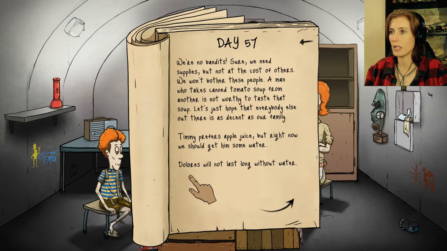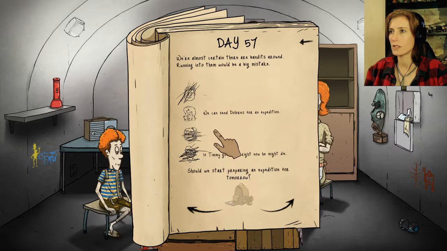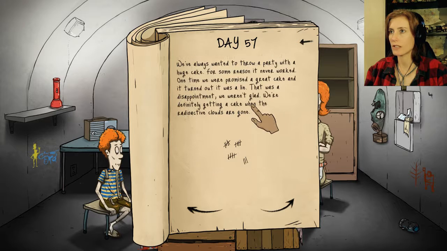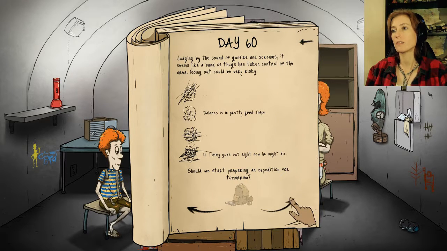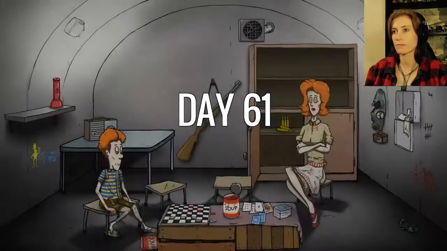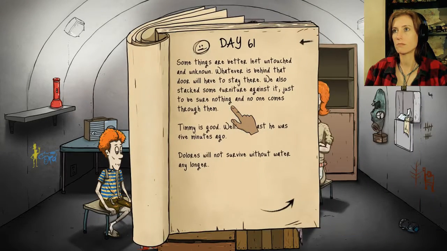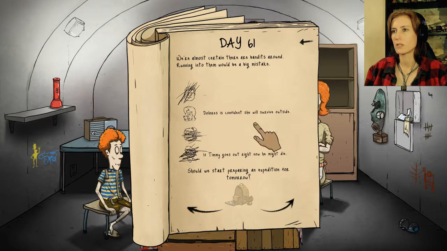We're no bandits. Timmy needs water. Both of them need water. Which we are running out of. And we can't do anything again. As a matter of fact, it's just gonna run out. Basically, the time is going to run out. I don't even know what that last one was. I think something ate our cat. I didn't even pay attention to what that last one was, but something took off with our cat. There goes the food. Dolores can't go out.